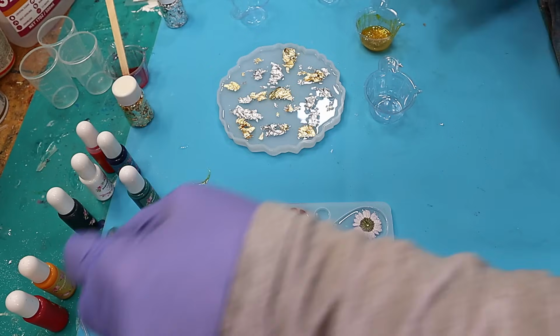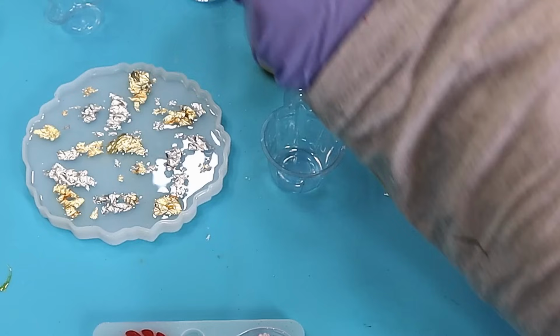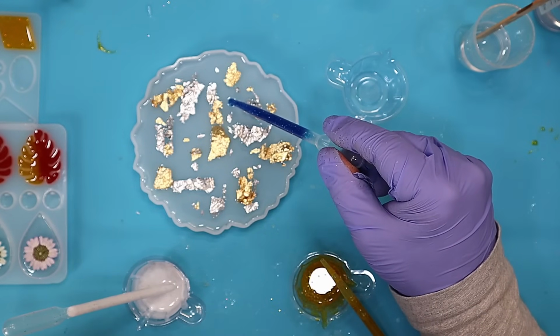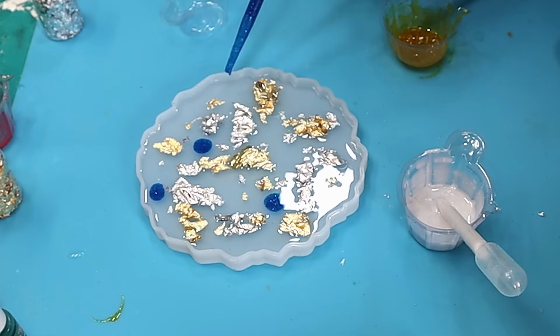And then I'm going to mix up another couple of colours as well, and I'll show you what I'm going to do with those. And I'm going to mix them up in exactly the same way. So I've got my colours mixed up and I've got them in my pipettes, and all I'm going to do now is just go around this and put some dots of this in.